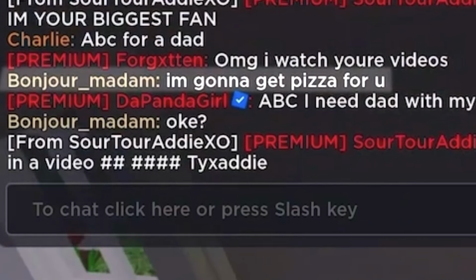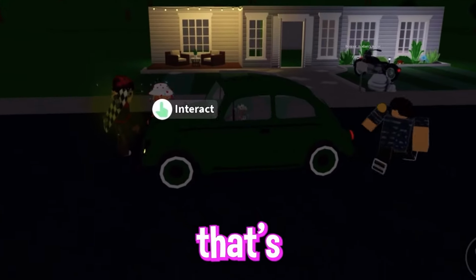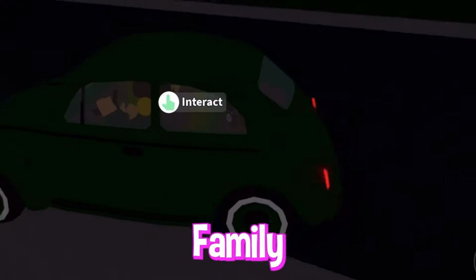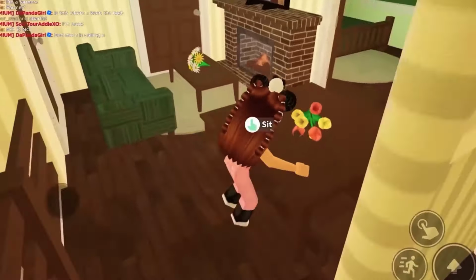I'm gonna get a pizza for you. Yay, pizza. Waiting for my pizza. Is that dad? Oh my God. I think that's my dad. Guys, no way. I just got myself a roleplay family. Is this his house? I think this is his house. Why does he have so much fireworks? He even has a garage. Okay, let me explore my new house.